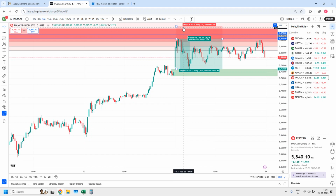Without thinking all these things, you took a trade, hit the stop loss, but you didn't exit. Still you are holding, you are getting more and more loss. Finally you got 12,000 rupees loss. If you would have strictly implemented the stop loss, your capital would have been 98,000. Now, because you didn't follow the fundamental rules, your capital is 88,000. See the difference between 88,000 capital and 98,000 capital. How much hard work you have to do to recover the 10,000 rupees loss?